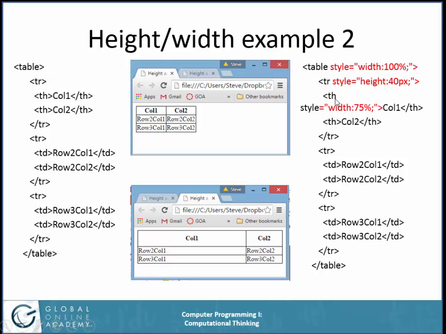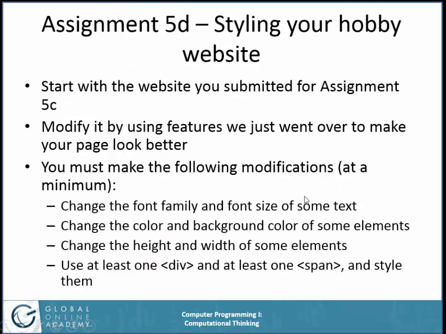The table header that I'm using in column 1 is going to take 75% of it. So that's going to mean that column 1 has to be 75%, leaving only 25% for column 2. I didn't change any of the others, but since tables are in a grid-like fashion, since it knew it needed this much room, it gave everything in that column that much room. You can make your tables look a little nicer.